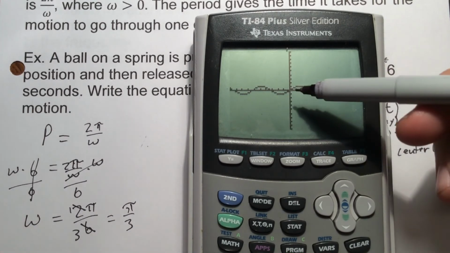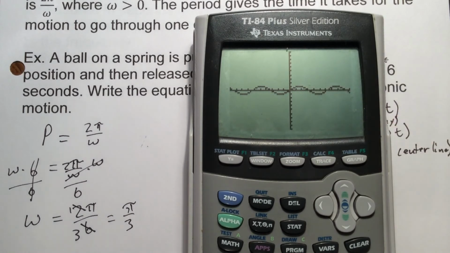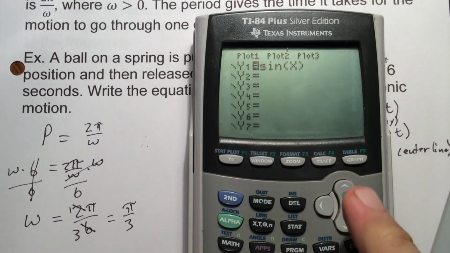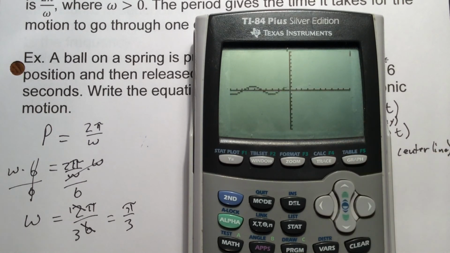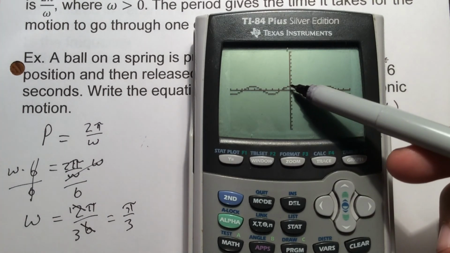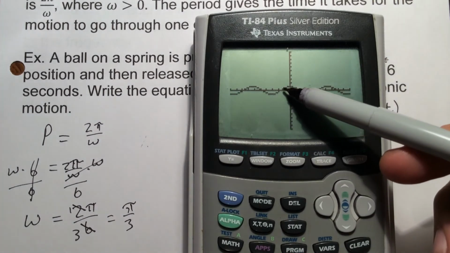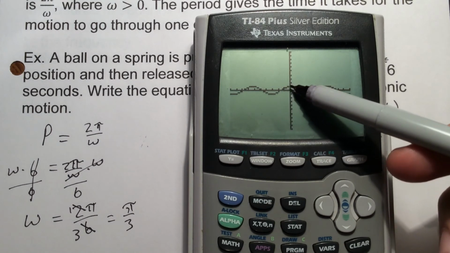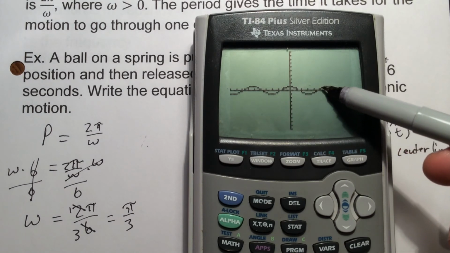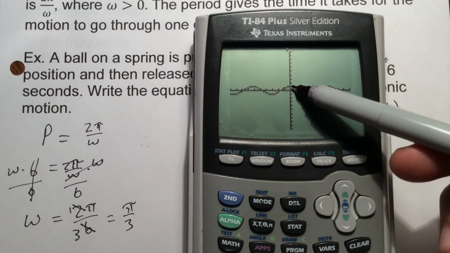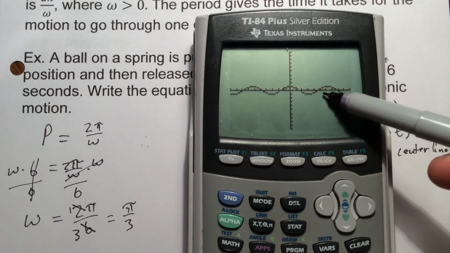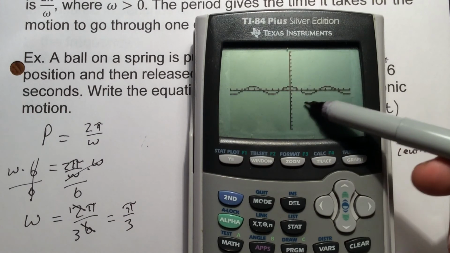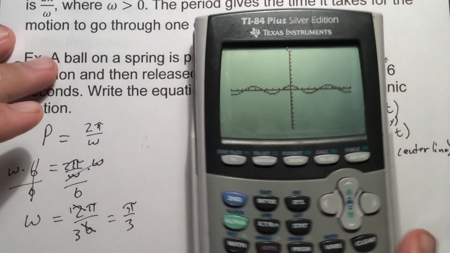So that is sine. So sine starts on the origin. Now if I go back here and I do cosine, you'll see when we go past 0 here, we're not on our origin, we're up top. So we're away and we cross and come back to the top. So that's one period. So from the top, down, up. Sine was here, went up, came down, went up. Here it's away, down, away. So that's how you kind of know.